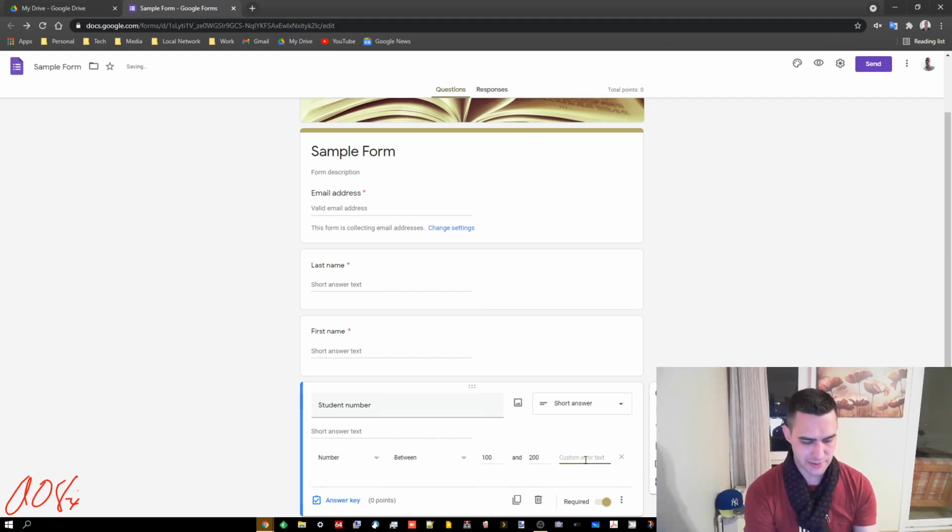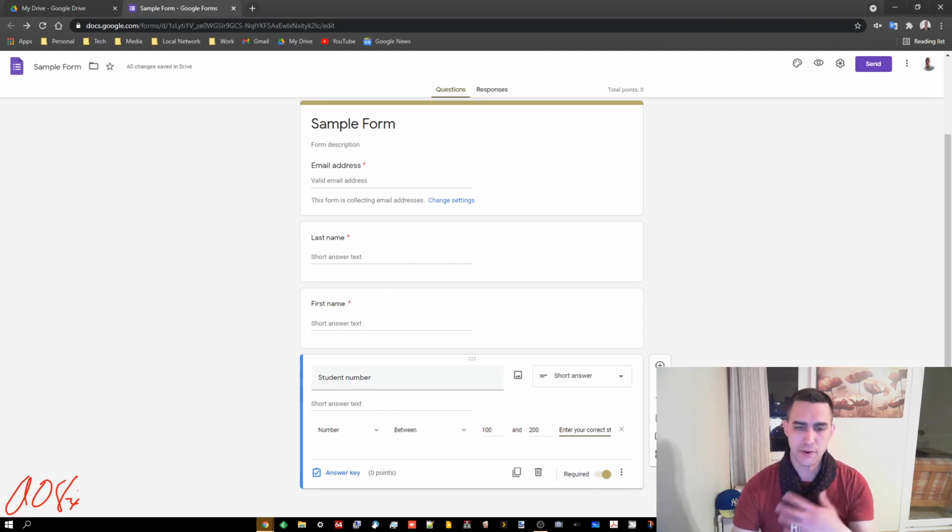Custom error text. You might want to add something like that, so that if they enter the wrong information and the system can't validate it, it gives some sort of an error there, so that they can correct it before they've submitted it. So at any rate, that's what I would normally do first, is ask for personal information.